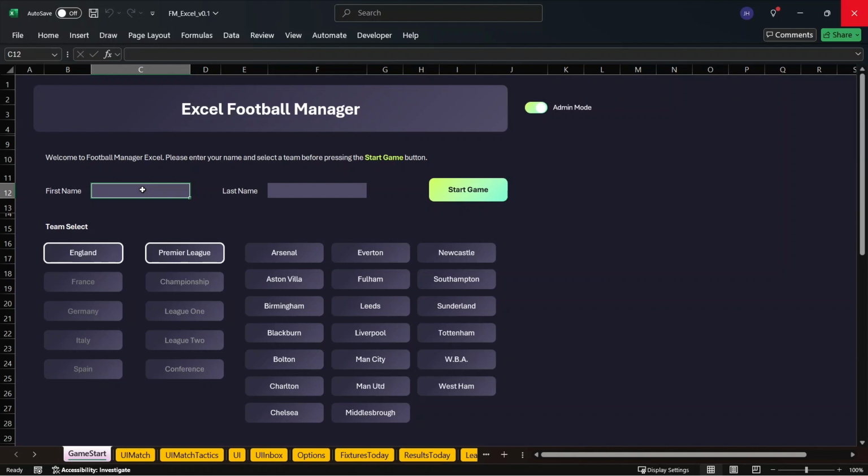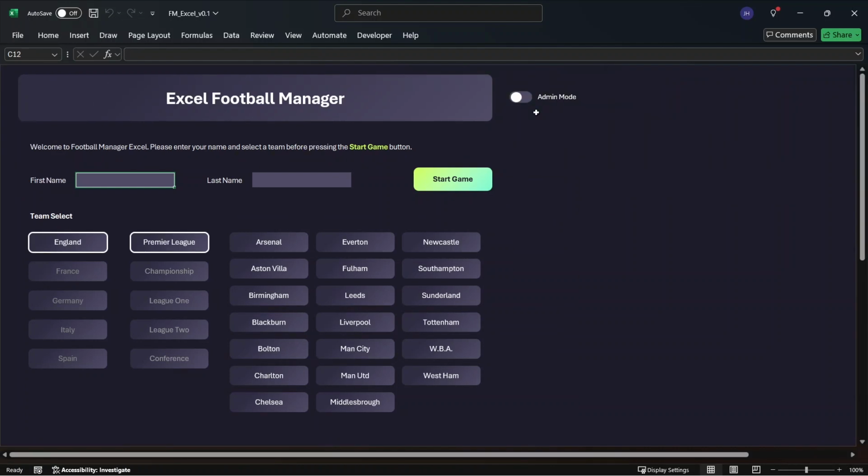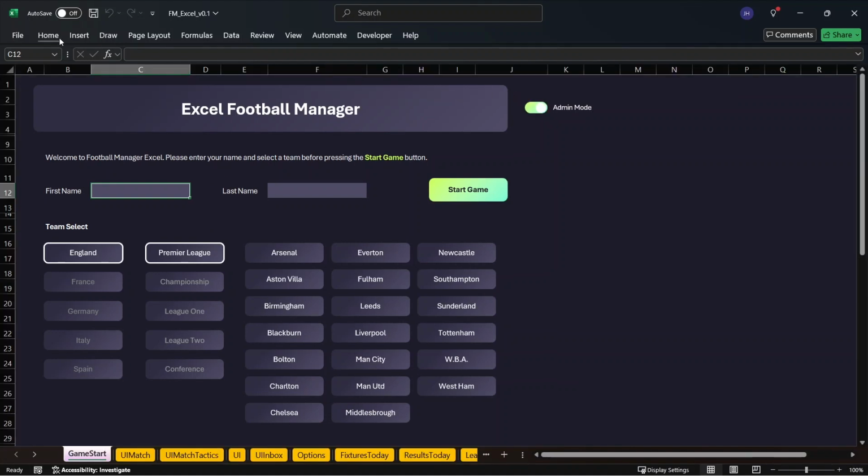Okay, so when you open up the file, this is what you'll be greeted with, the home page. One thing to tell you to start with, there's a little admin mode checkbox up here. You'll see at the moment, we can see all the column headers, all the tabs, and turning off admin mode just gets rid of those. Makes everything look a little bit neater. For the purposes of this demo, I'm going to leave those on, but feel free to turn those off if you'd like to. I've also got the menu bar at the top minimized.